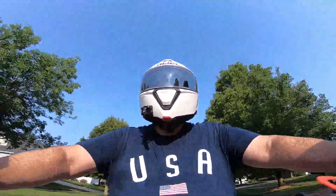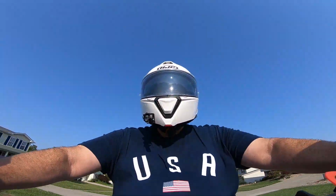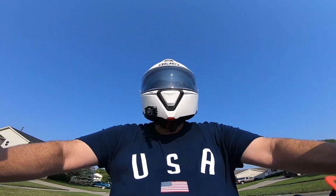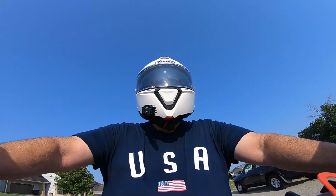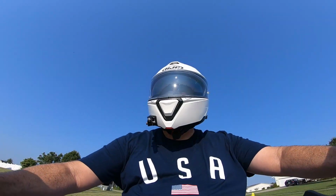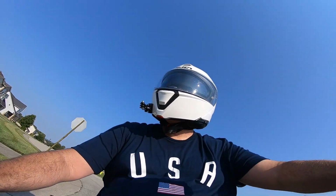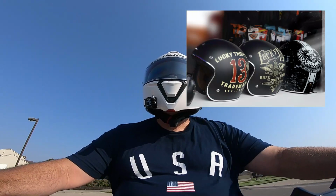So this helmet barely fits under the seat. I suggest if you get a helmet, make sure you have the bike there so you can definitely try it. That was a mistake I almost walked out of the place without even trying. And then at the last minute, I thought, wait a minute, did I even try to fit this under the seat? And sure enough, the first one I bought did not. So I had to try like two other ones, and finally I found this one.